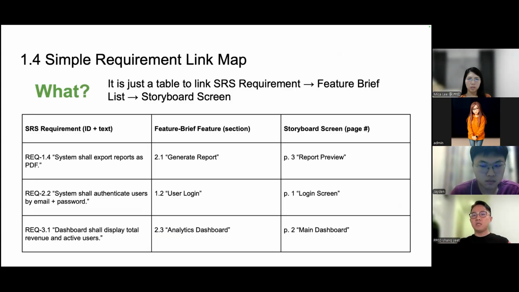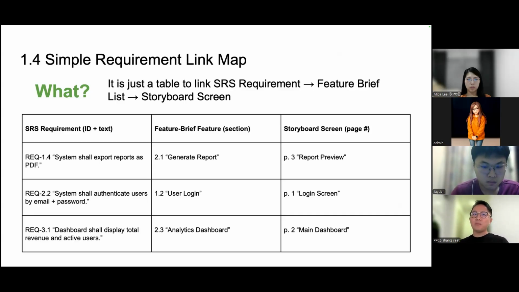So remember, the SRS is the main document, the mother document, for example. One of the main purposes here is to make sure whatever you do from feature brief to the storyboard screen, they can always relate back to your SRS document. So you don't simply start to imagine your own storyboard screen. For example, for a banking app, you want to create a screen for a mini game, but this mini game is not inside your SRS. So as a person who manages a project, I can see, hey, this mini game screen, I cannot find the item in the SRS. From here, you know that you are trying to do things outside of the scope. So that's one of the purposes.